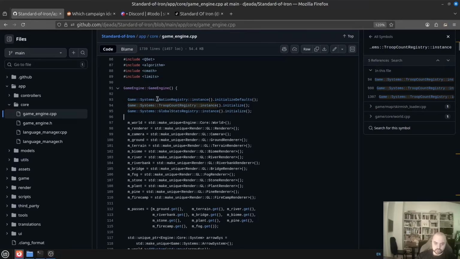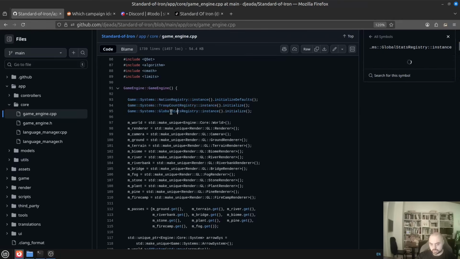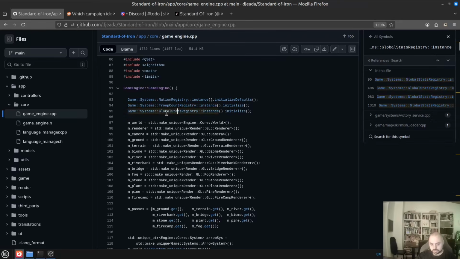There is also, which by the way I think could be merged with it, this global stats registry. Initially I started with just a troop count, then I added some other statistics, and now they are parallel to each other. But I'm already thinking about how to refactor this. Definitely those two can be merged.